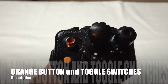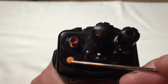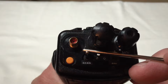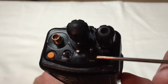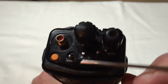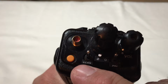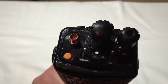So to continue now, the orange button that's over here is usually used for an emergency button, but currently this button is disabled at this time. There are 2 toggle switches, and the toggle switches are enabled when the switch is placed towards the front of the radio. So this one is for scan, and this one is for priority. You can switch those up, and they are disabled when they're towards the back of the radio. So much like the Legacy series radios, the toggle switch comes up to it and it says scan or priority. You've enabled those 2 operations.